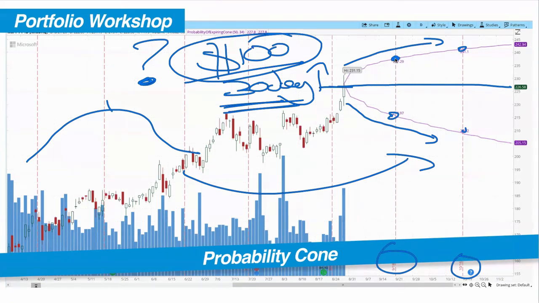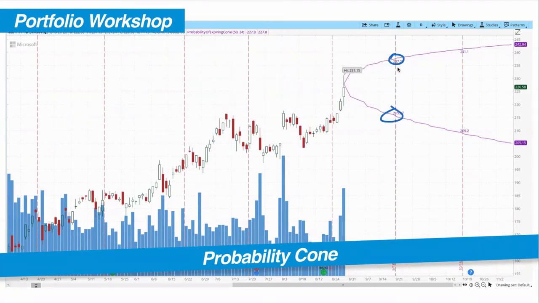So up to the September expiration, which is here, a normal expected range of movement is going to be about $240. So from where it is right now, and based on time and a normal expected movement, 68% of the time, price is going to be between this upper boundary and the lower boundary at the point of expiration. So if we were to buy a September option, this cone is saying on the September expiration, 68% of the time, price is going to be inside of that probability cone. That's a normal expectation to expect.